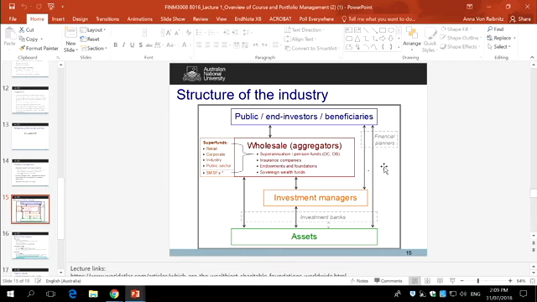It is a big thing in Australia. We're one of the biggest self-managed super funds markets. It's about 30% of assets under management of people actually out there doing it on their own. Now that is partly because some people get a kick out of it. It's partly because some people are sceptical of the fees charged in the overall funds management industry. But at any rate, it's important to be aware that that is one type of super fund that isn't wholesale. It instead sits on the retail side.